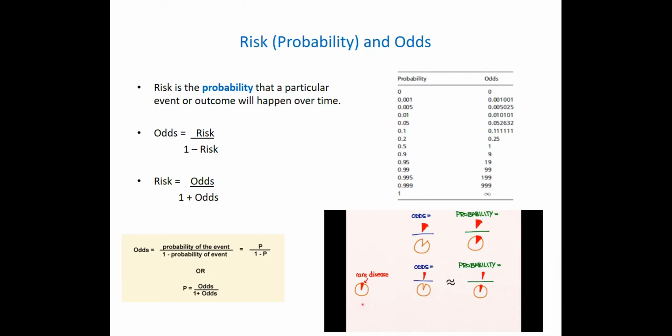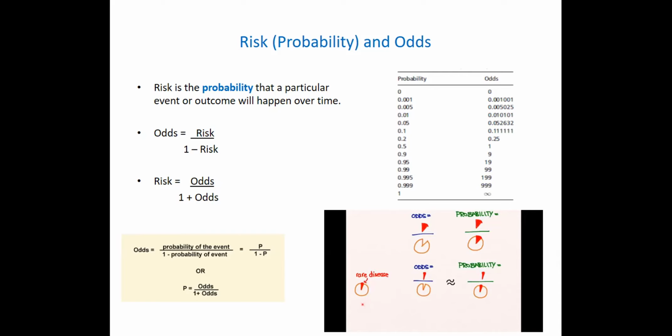Probability is proportion. It is part of the whole. 2 out of 100. The 2 is still part of the 100 total. 2 over total. Then for odds, 2 over 98. You have to remove that. You look at the sector, they have chopped that sector out. That is the probability over 1 minus probability. The probability is the sector. The 1 minus probability is what remains. Can you see it pictorially?